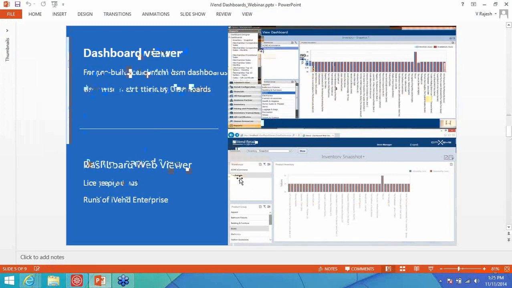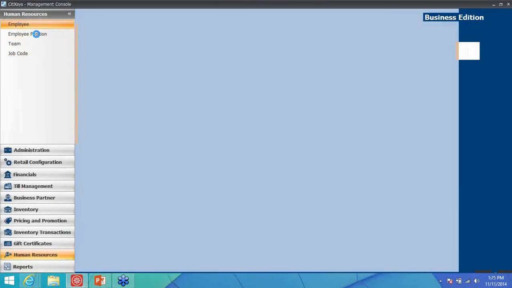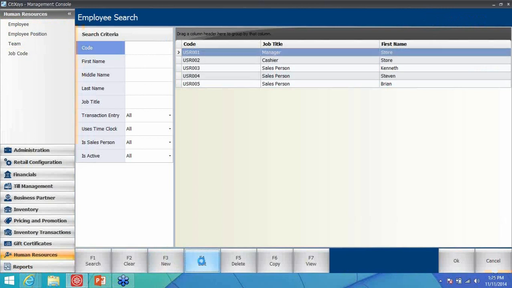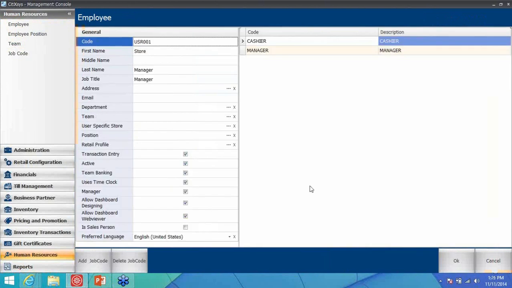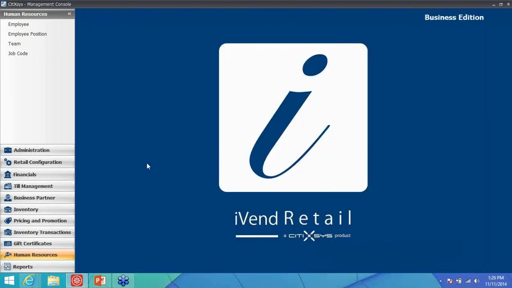Okay, then moving further on, we've already looked at preview dashboards. You can view the dashboards. You can filter data by selecting from the filter list that is available, and you can export the information. Okay, let's look at dashboard designer. Let's open up the HR section again, pick up manager again and look at the edit section, and you can see that for this particular user through which I'm logged in currently, the dashboard designing is also enabled.